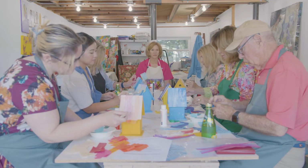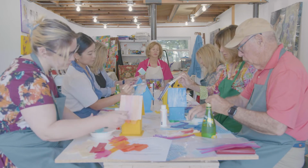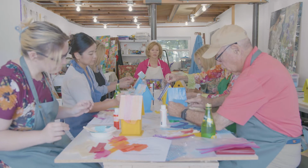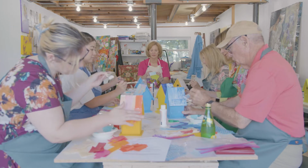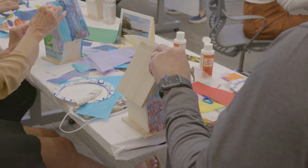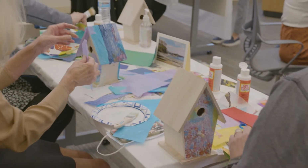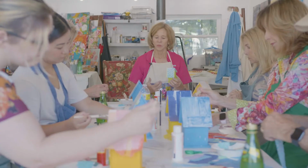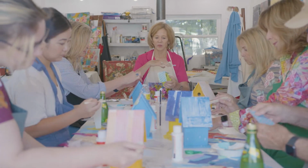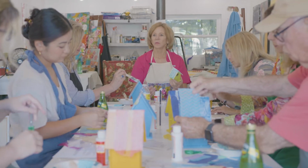Sometimes you don't want to talk about your feelings, and sometimes it's just fun to decorate something where you don't talk about your feelings. My feeling with Time to Nest, which is the name of this project, is that by choosing the colors, you're really choosing your inside colors, what you're feeling that day, what you're attracted to. So it's taking the inside feelings and expressing them on the outside without any stress about it.